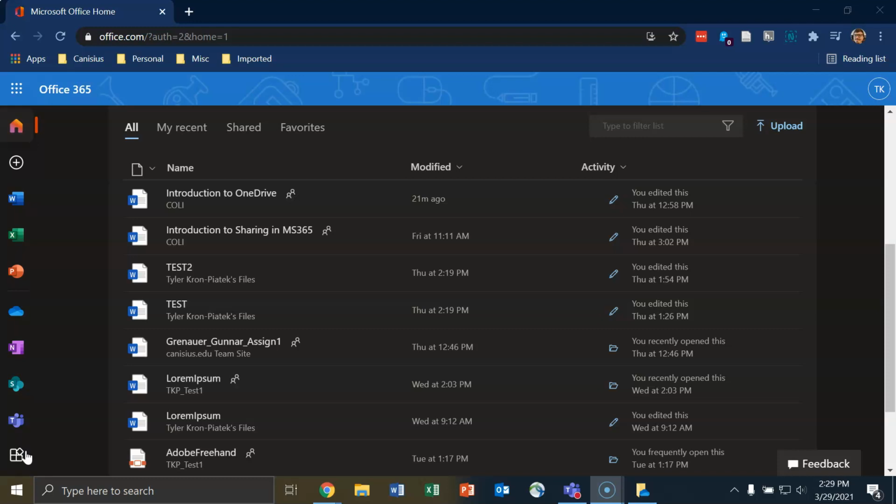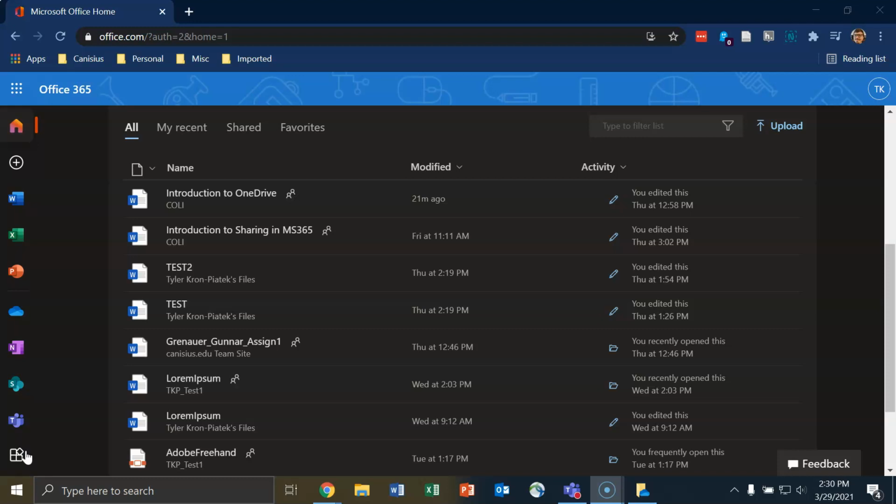Let's take a look at setting up OneDrive on your desktop computer. If you are using a Windows 10 computer, you should have OneDrive downloaded. In fact, it may have been a nuisance to you, constantly popping up and asking you to sign into OneDrive. If you do not have OneDrive downloaded or are not using a Windows computer, there is a link in the description that you can use to download OneDrive. Keep in mind that this video gives instructions on how to use OneDrive with a Windows PC, and there may be additional steps in downloading and using OneDrive on a Mac or other device.